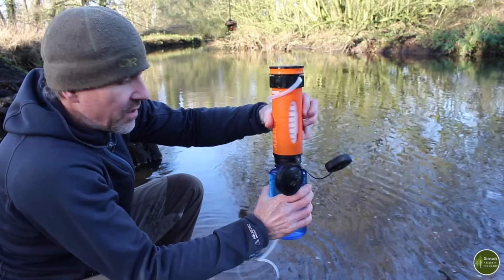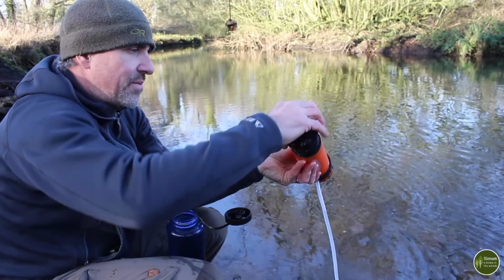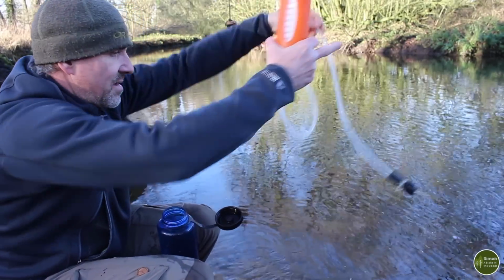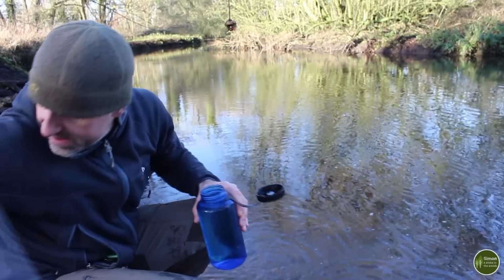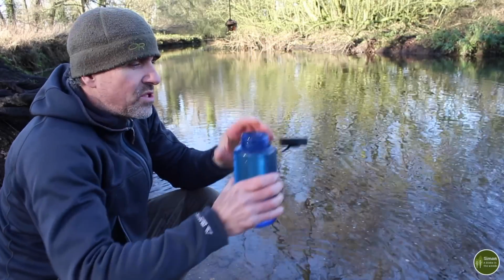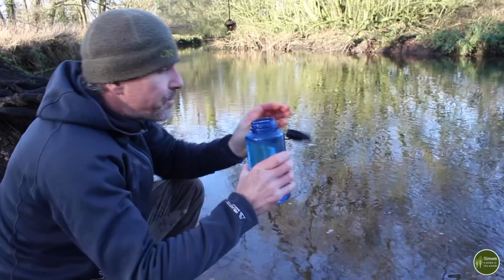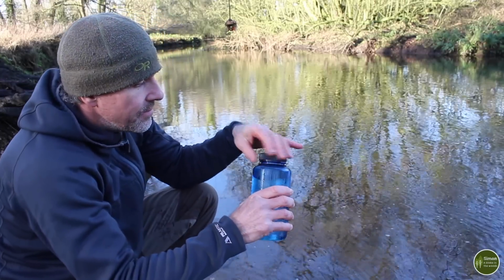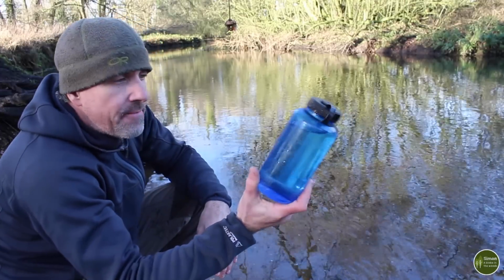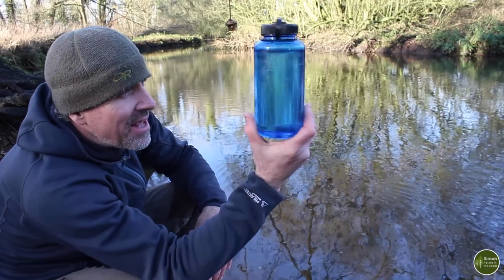And then once your bottle is full, just unscrew your filter, put the cap back on to make sure it doesn't get contaminated. And you've got a nice full bottle of water to drink. Yeah, it's nice. There's no odour. There's no taste, it's completely clear.